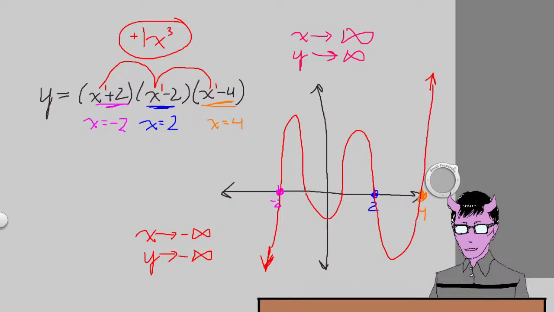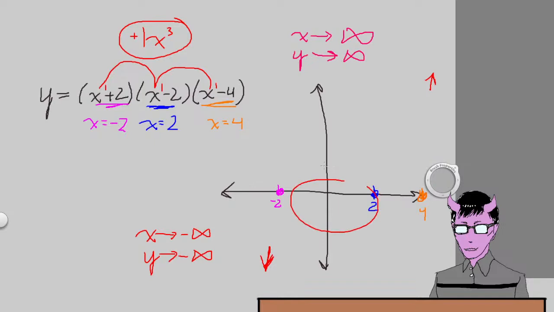Because if you draw it like this, you are implying that there's another 0 here and another 0 there, which, where are they? We have a 0 at -2, that's this one. We have a 0 at +2, that's that one. And then we have a 0 at 4, which is that one. Where did these ones come from? They came from nowhere. Your graph doesn't cross the x-axis anywhere else other than these 3 points. So there's no shenanigans, you don't get these random things right here. You know for certain that you will never cross anywhere else. So there's no crossing the x-axis here, nor there, nor there. These are your only instances where the graph of your function will cross the x-axis. It's only these points. You won't have anything else.